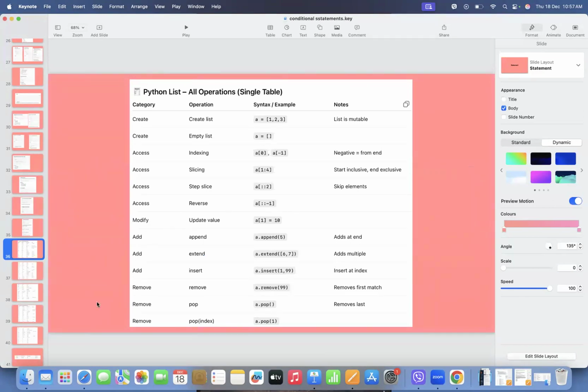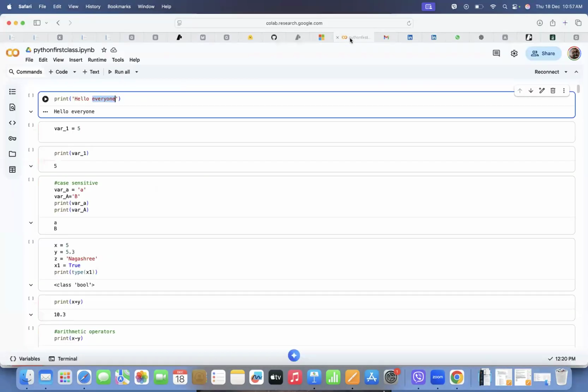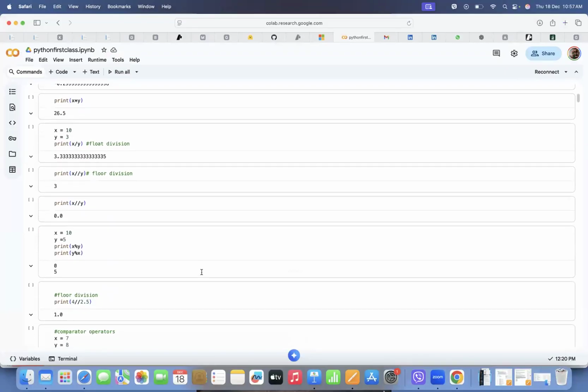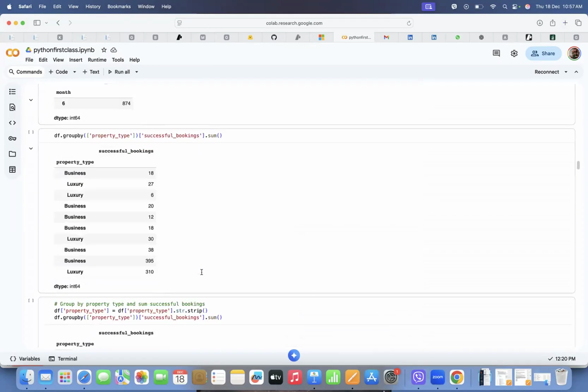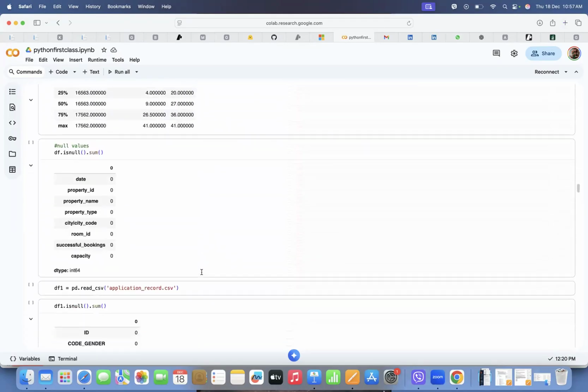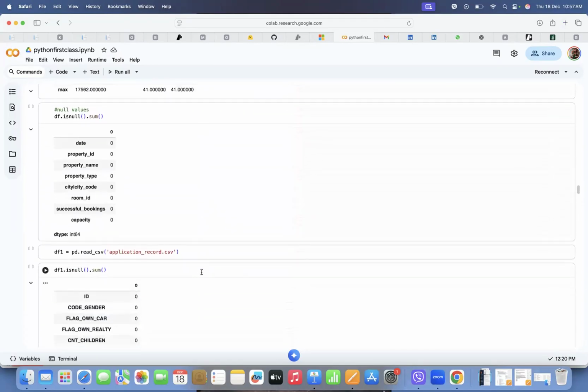Modify the elements present in the list, which is, how do we update the values of the list? Let me quickly open the Colab. I'm just continuing in the same Google Colab. If you want, for every different concept you can make a new Google Colab and try that.